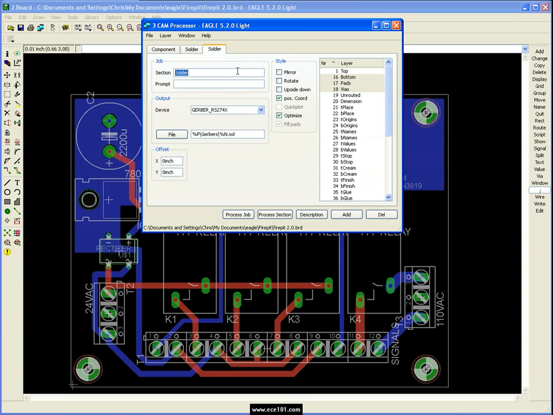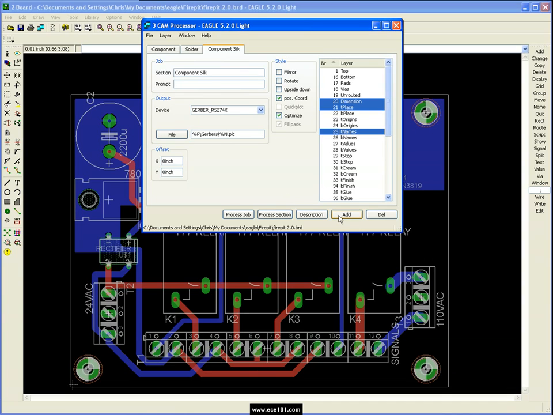This one we're going to do our silk screen. So I'm going to call it Top Silk, or we could say Component Silk to go ahead and stay with the naming convention. And we're going to call this one .plc. For this one though, we're going to go with dimension, tplace, and tnames. And one thing about the names is they all need to be in vector fonts. If you have any of the other style of fonts, then it'll convert them to vector, and sometimes they'll stretch them out or skew them, and it'll end up looking a little funny. So if you just make sure all your fonts are in vectors, then you'll be okay.